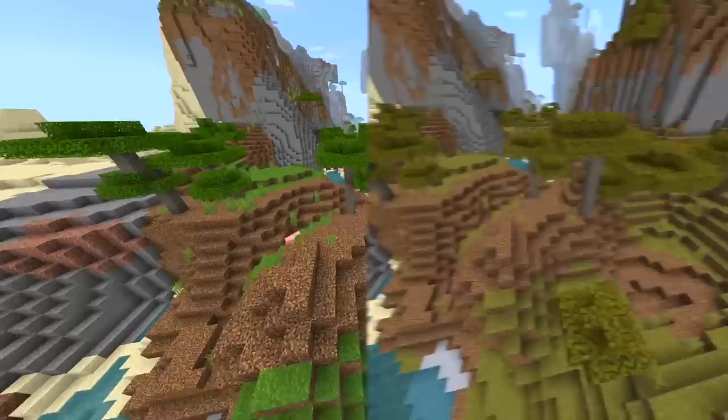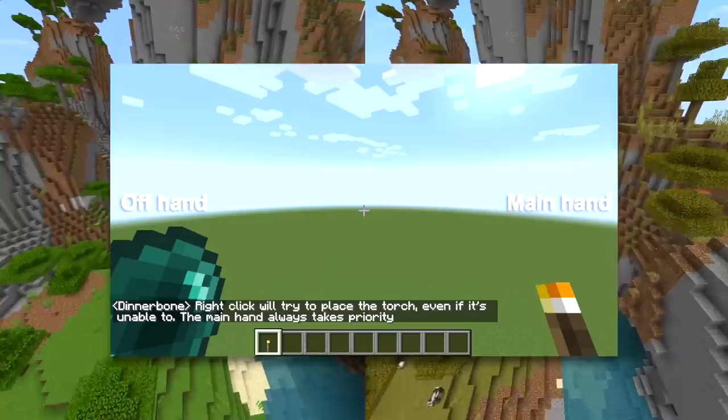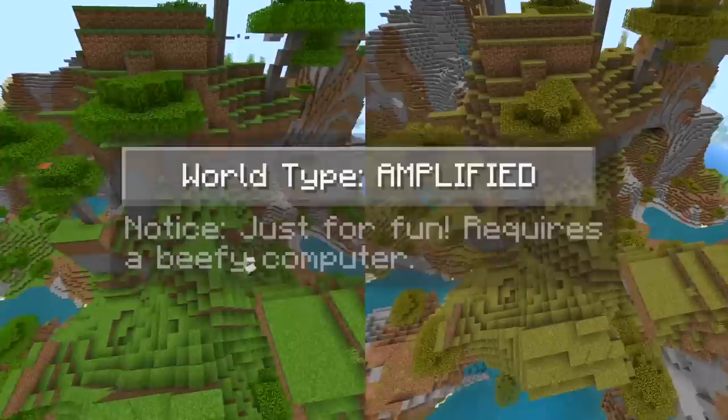On the surface, it seems like a mystery why they did this, because they always are working towards parity, but the biggest things that people want, like map markers or banners on shields or dual wielding or faster health regeneration or custom super flat or amplified, those are all things people want that take a lot of time, whereas all this required was removing some code from Bedrock which allowed the exclusive feature to exist.